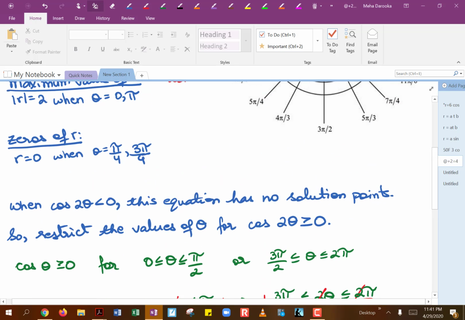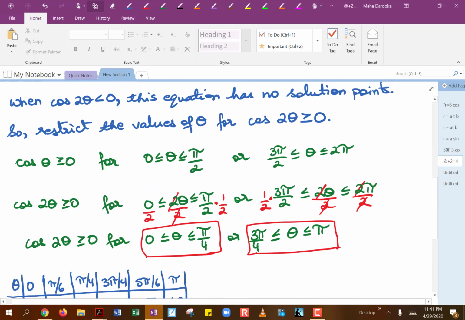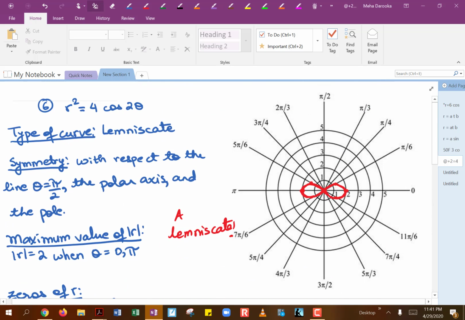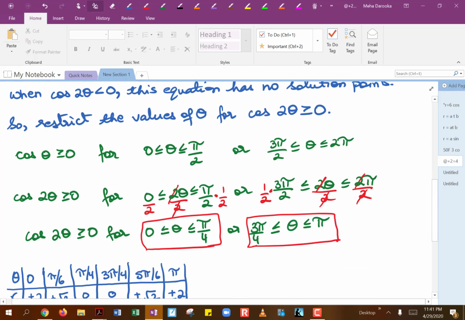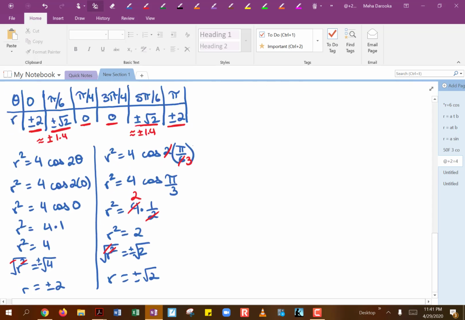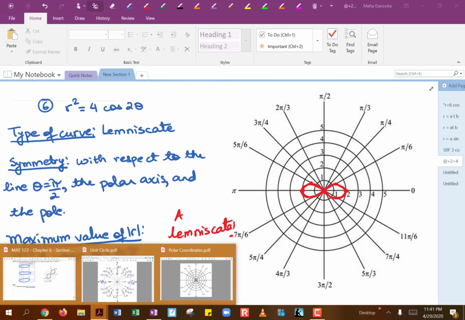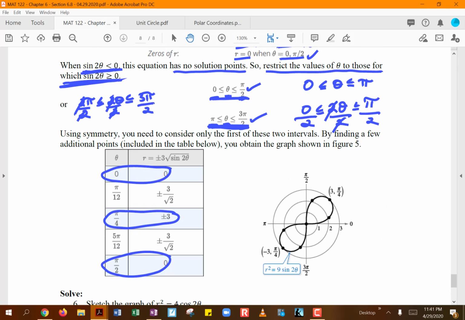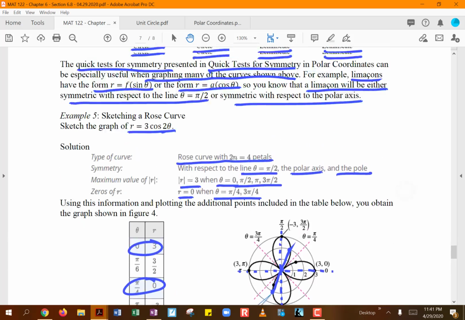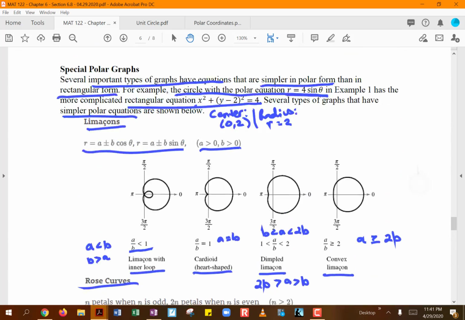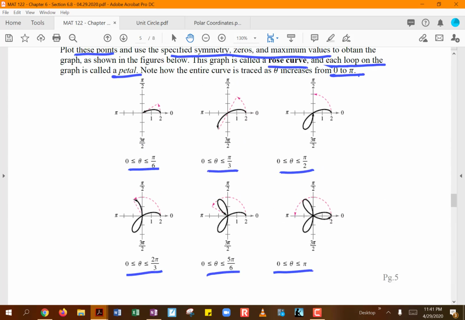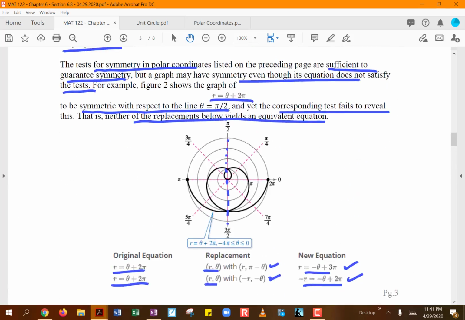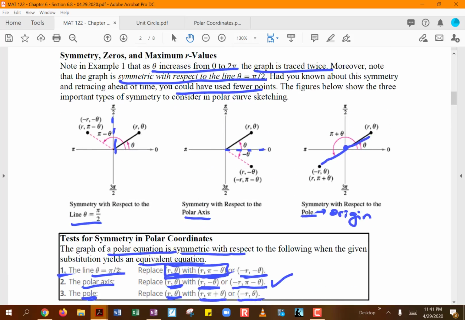Alrighty, so again, a lot of those calculations were similar. The only exception we had here is we had to figure out what theta values we could use, because your left hand side is going to be r squared, which means your cosine or sine function cannot be a negative number. So this is what we do with this example. And this was the last example we had looked at. So we've seen lemniscates, we have seen these rose curves, we've looked at these different descriptions, and of course we've seen a whole bunch of limaçon examples.